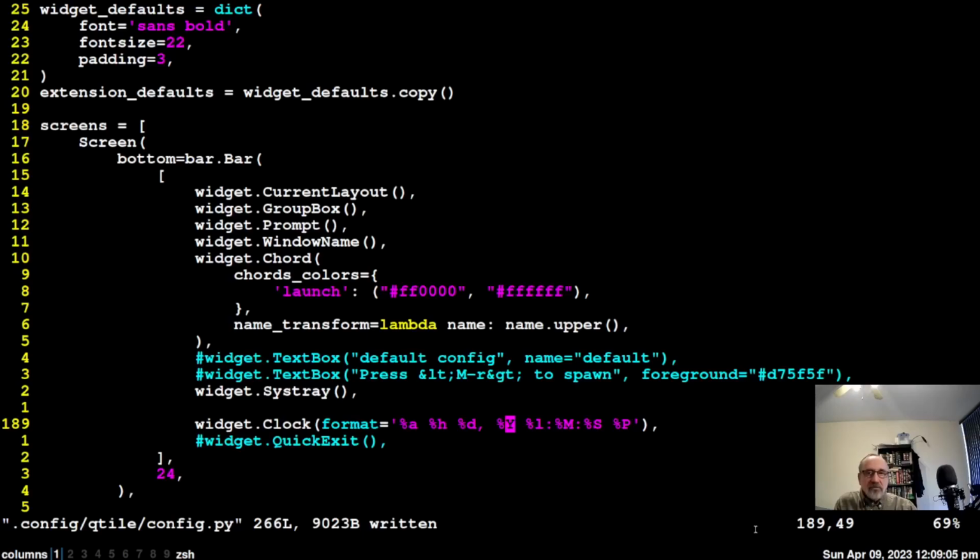Now, where's the wallpaper? So in Qtile, there's two ways to have wallpaper like there is in Awesome Window Manager. So in the video I did the other day in Awesome Window Manager Part 2, I showed how you could just use the Awesome Window Manager to install a wallpaper in the terminal without having to use a third-party application. And then I also showed how you could use a third-party application called Nitrogen. You could download Nitrogen and use it like you would in any other regular desktop environment.